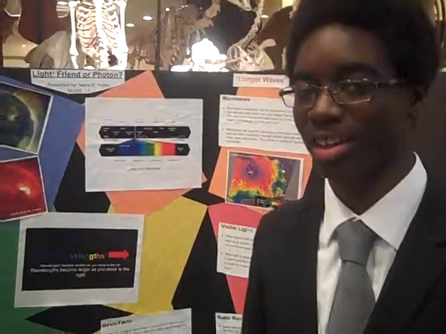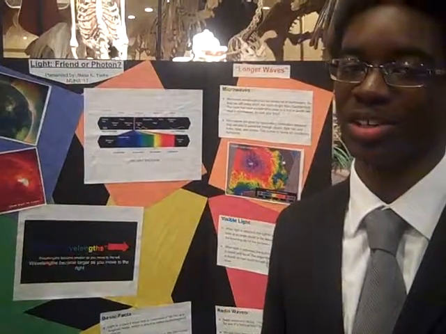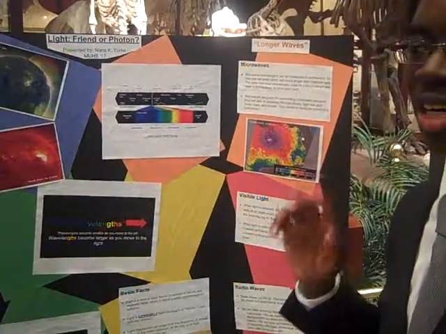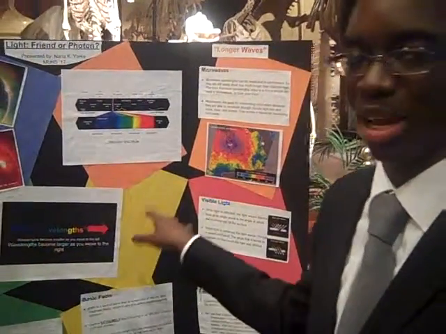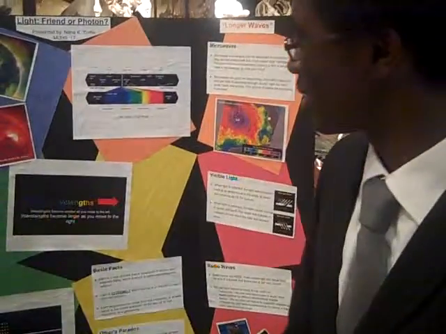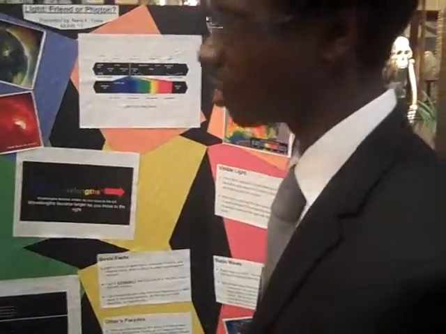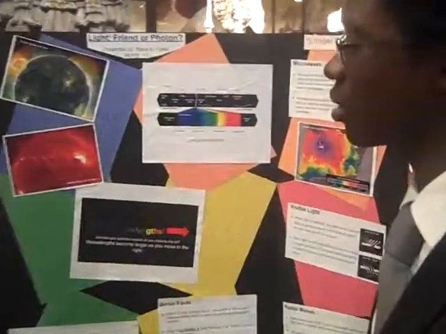My name is Nana Yorke, and I'm currently a sophomore at Marquette University High School. I did my presentation on electromagnetic radiation, which most people commonly know as the main part of it is light. So I tried to stylize my board in a way that reflects the entire spectrum, so it goes from blue to green, then yellow, then orange, and then finally red, which is the way that our light spectrum works.